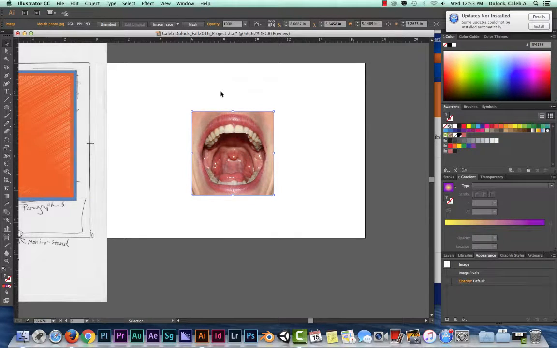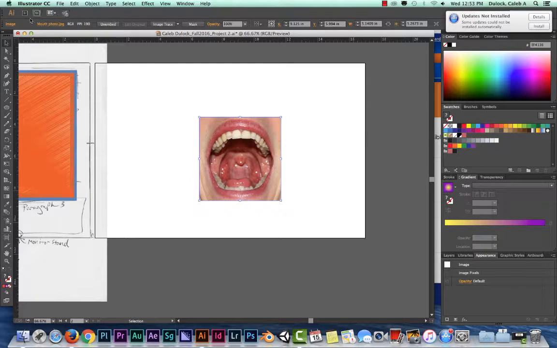So again, I told you I would show you a couple ways that you can handle this. The most basic is using the image trace function inside of Illustrator. If you look up here on the top bar with your photographic image selected, you should notice a couple tool or object sensitive options. First, it tells you over here the name of the photo you have selected. It tells you its quality. And then it gives you this string of options, unembed or image trace.